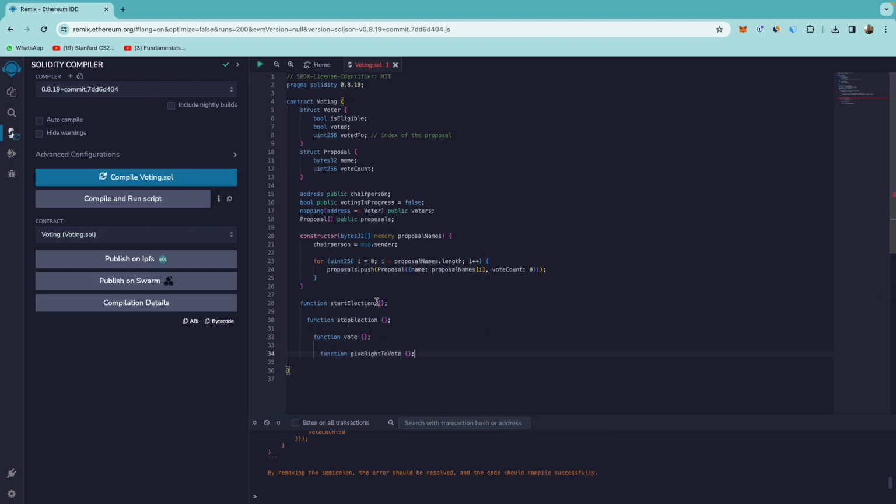So in start of election, we just need to set vote in progress to true. That means the election is in progress.